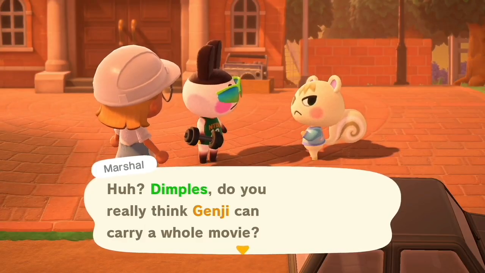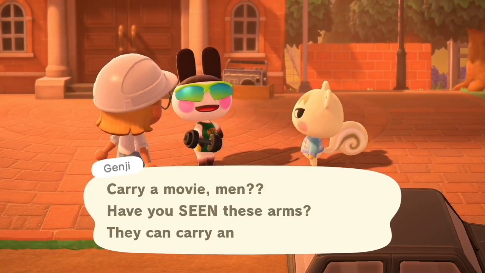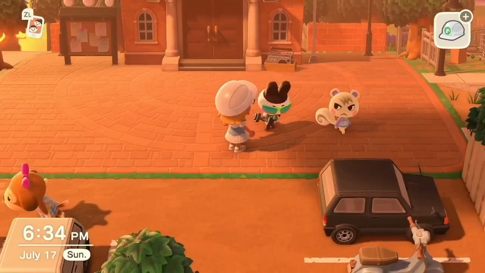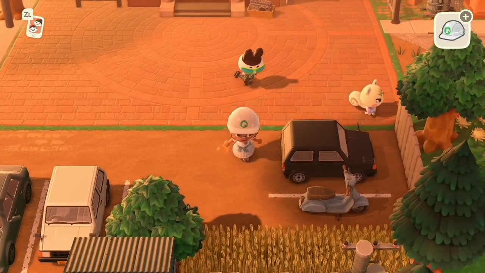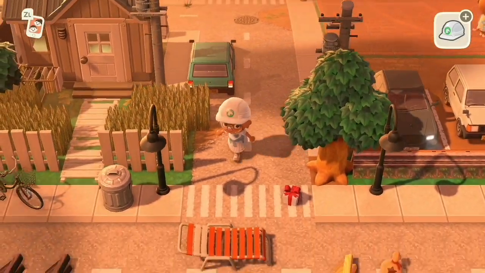Huh? Dimples, do you really think Genji can carry a whole movie? Carry a movie, men? Have you seen these arms? They can carry anything. That's a great response. Genji, you're mine. Marshall was ready for that one. Okay, now stop being cute. I'm working. I feel like a parent. Stop being cute. I'm busy.